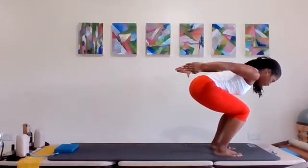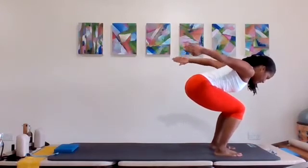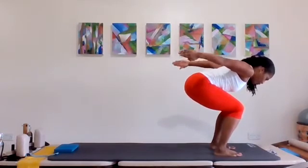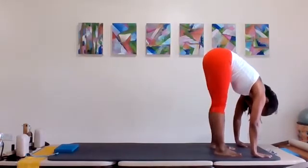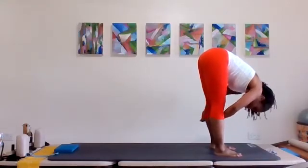Press those arms back. Feel the back muscles. Press them up for 8, 7, 6, 5. Draw the tummy in. 3, 2, 1. Beautiful. Then we take those arms down. Take the legs up. Shake out those legs. Can you feel that? Yeah? Feel that nice little shake out there.